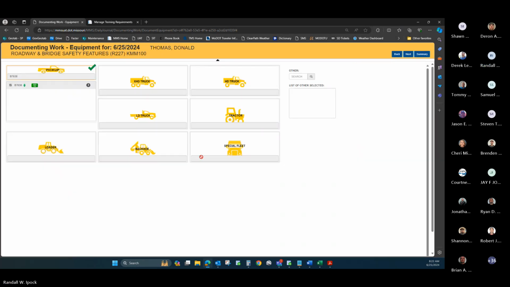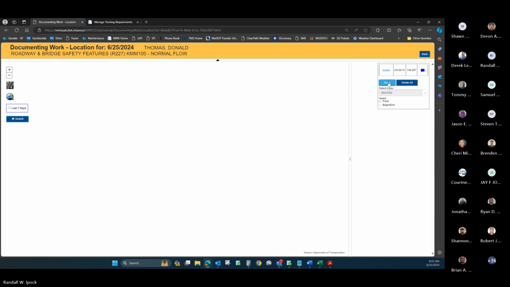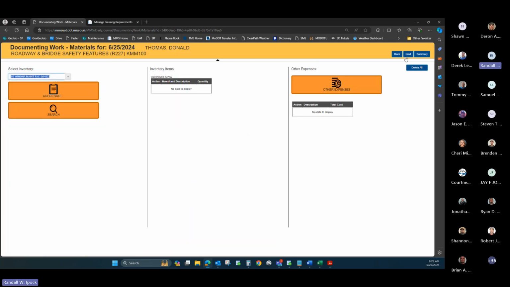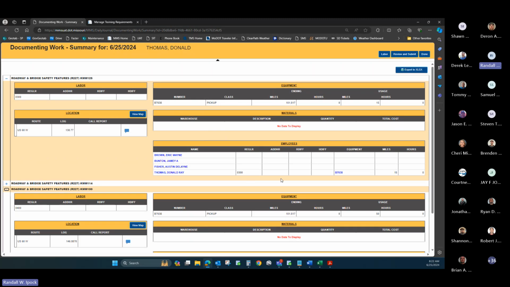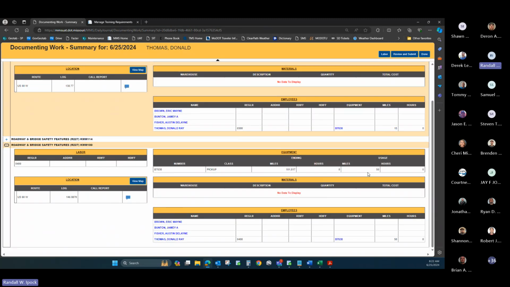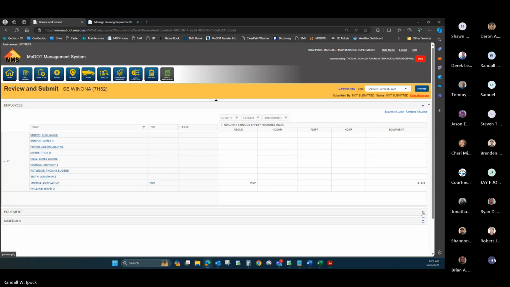Confirm it, save it. Not changing the location. So we go back, and now we've got 50 miles. Back to review and submit, and it's going to be updated to 50 miles.